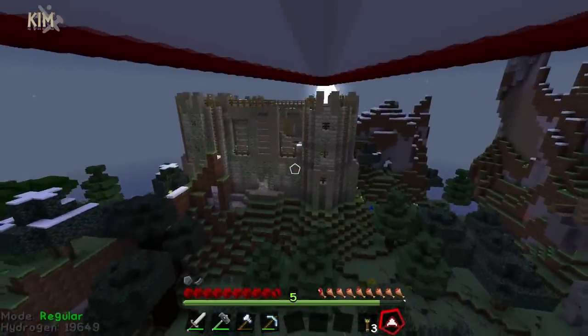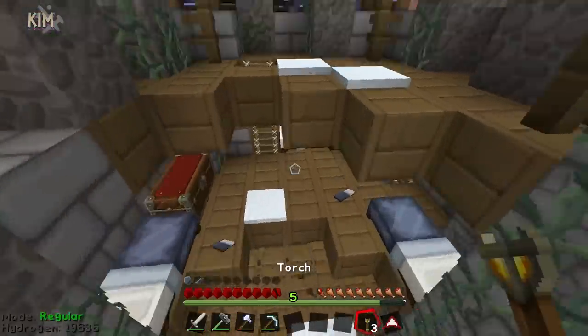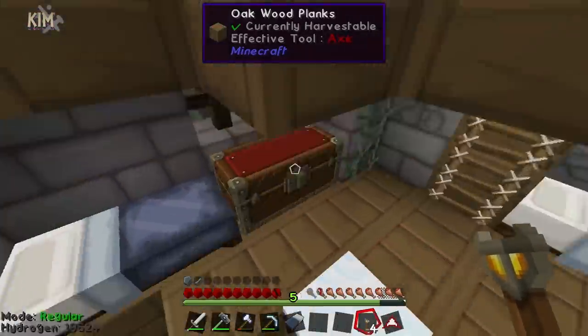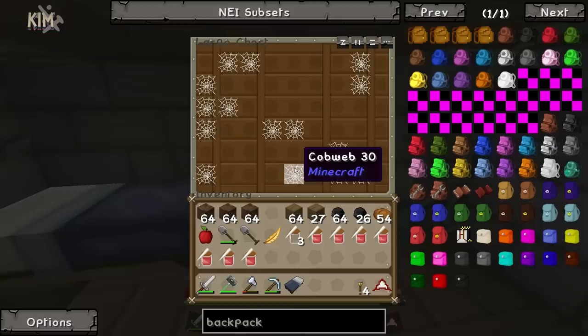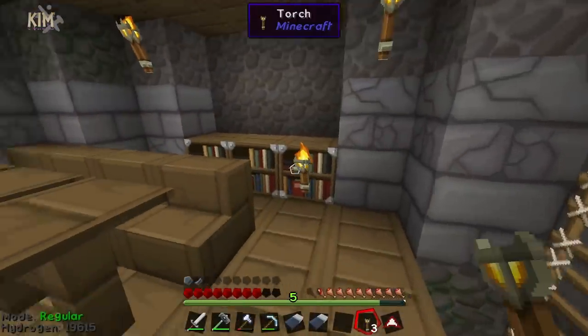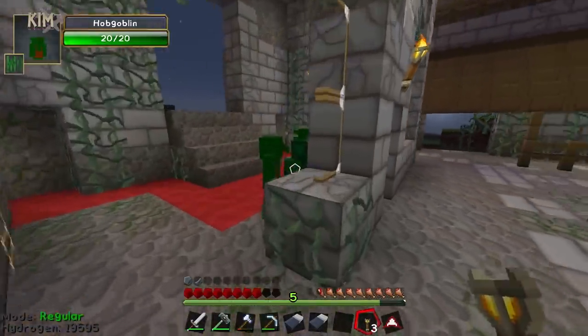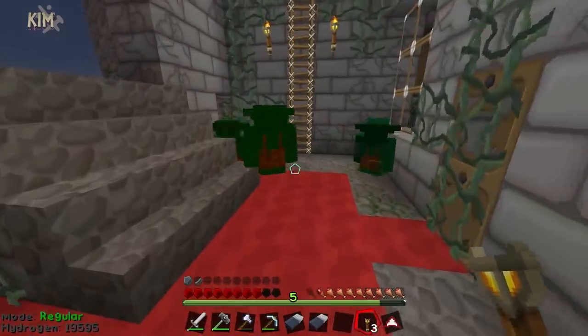Oh, why is there no shiny ore in anything? How come no one found any shiny ore? No, I checked all the houses and stuff and I couldn't find anything. I found an abandoned fortress that's full of cobwebs. A lot of cobwebs. There's some hobgoblins here. Hello, hobgoblins.